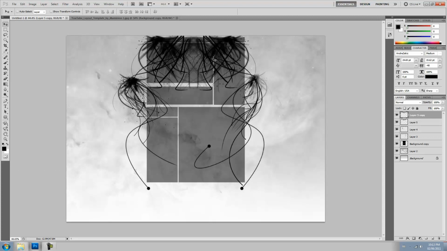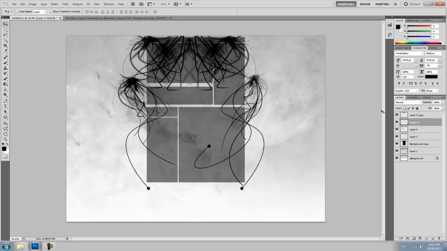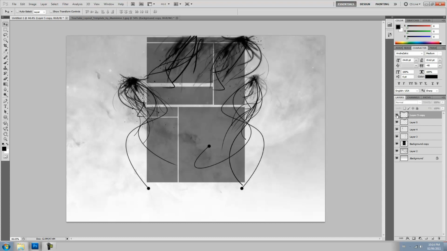Now what you want to do is, while holding shift, drag this top layer a bit to the right and drag this one underneath a bit to the left. Now you should end up with four unique brush textures. So while holding shift, select the top layer and then select the bottom layer. Right click and press merge layers.